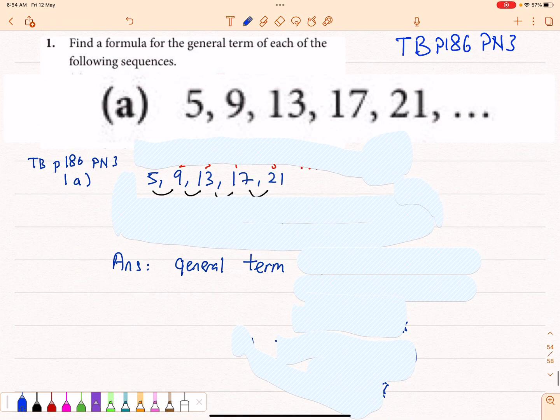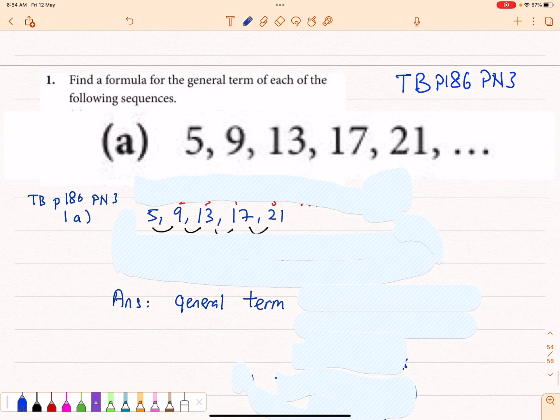Okay, now let us turn to the next page of your notes and look at this formula. Now this question is also in your chapter 7 notes, all right? But what is not in is the one below. So let's try to write down. First, I want you to copy down the numbers of the question. So 5, then 9, then 13, then 17, then 21.